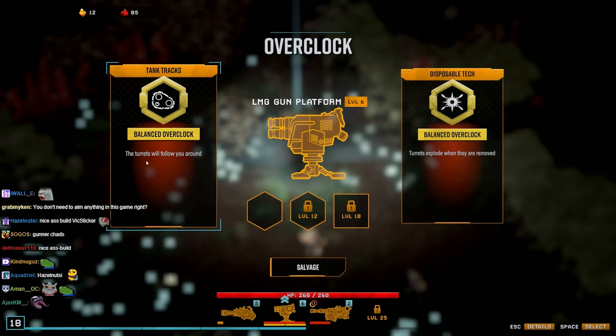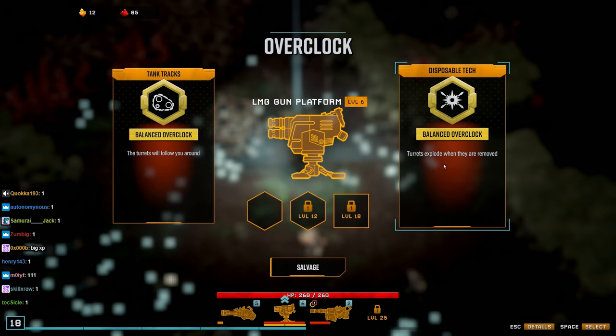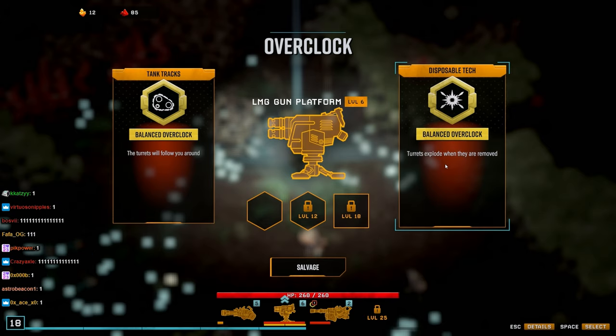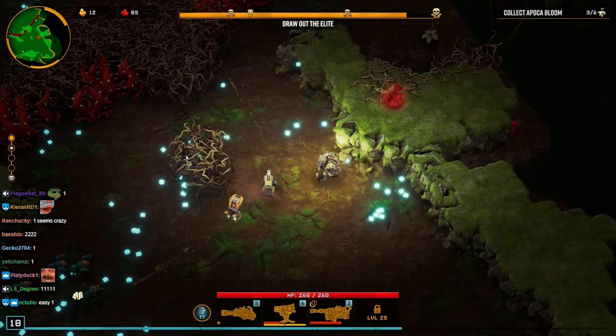The turrets will follow you. Turrets explode when they are removed. Interesting choice. Cause the turrets respawn very fast. Overclock says it's time to kill.